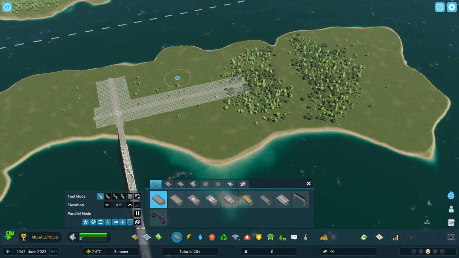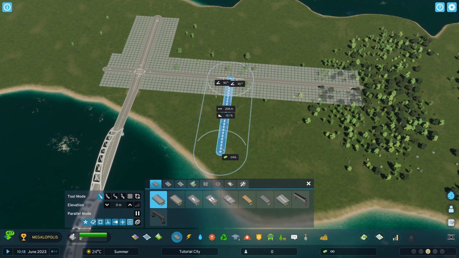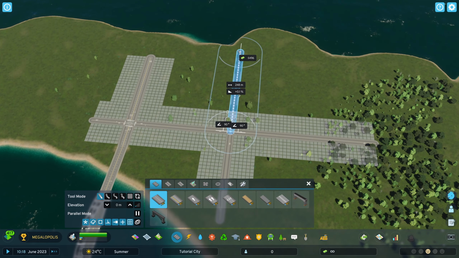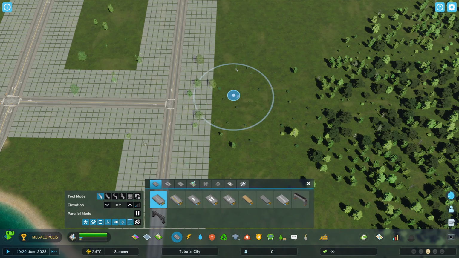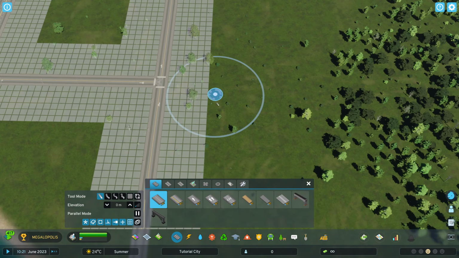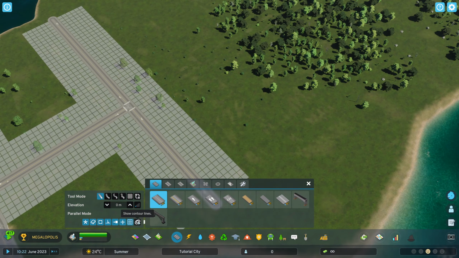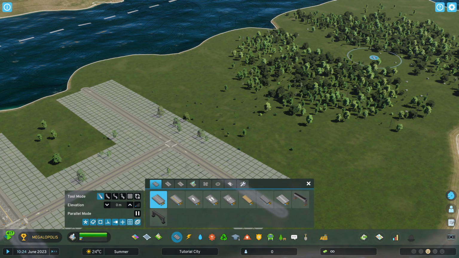And let's say we want to build a canal here, here and here, for example. Let's build the road real quick, and let's say we want our canal to start at the end of the zoning area. So we can have nice big houses over here. Also, activate the show contour lines here on the road tools, so you always see them to make sure that the terrain is all nice and flat.